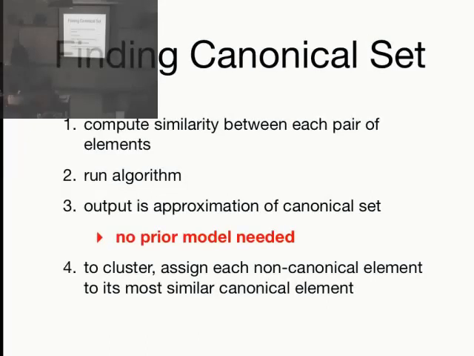So this is, I guess, kind of repeating what I had here. But the cool thing is that you don't really need any prior model of what you're expecting the data to look like. As long as you have a good similarity measure, you're going to get some sort of reasonable results out of it. And you don't have to predict things like in lots of clustering, like how many things you think are going to be in the set. This is kind of similar to clustering also, but in clustering, you're taking the entire data set and trying to divide it up into different groups. Here, I'm just trying to find a very small number of representative items. And I can cluster them if I want because I have these similarity scores. If you have something that's non-canonical, whichever one of the canonical set it happens to be most similar to, you can do some rudimentary clustering that way.